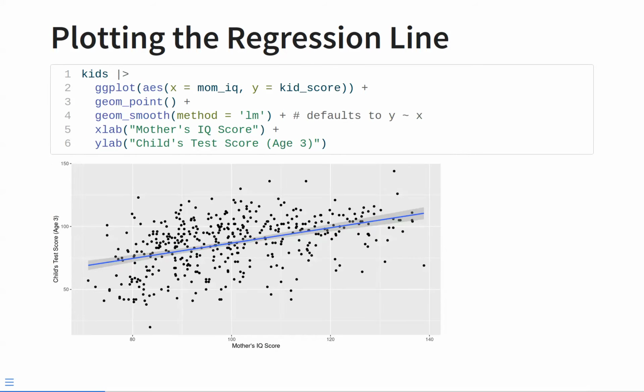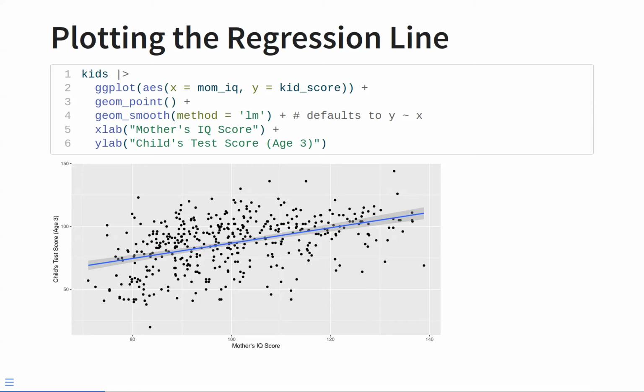We may also want to plot the regression line. So let's go back to the simple regression that only regresses the kid's score on the mom's score. We can easily do this using ggplot. So I am going to pipe kids into ggplot, and I'm going to start making a scatter plot using geom_point, just as we learned in our lecture on ggplot basics. Then I'm going to add something new. The new thing appears in line 4. Lines 5 and 6 are just adding labels to the plot, as you should always do whenever you make a plot. So let's go back to line 4.